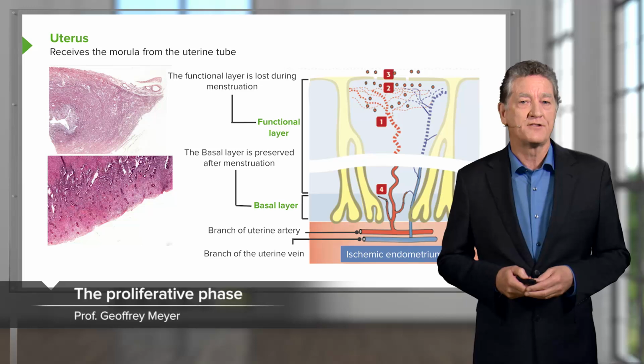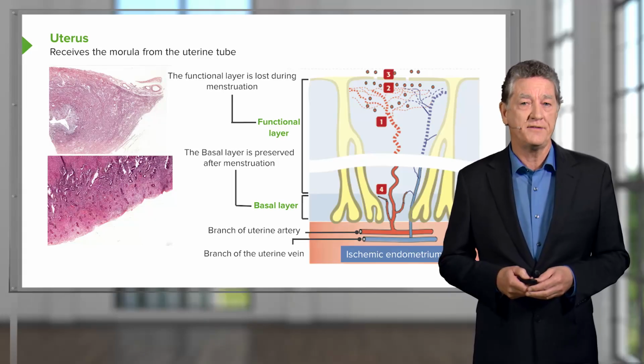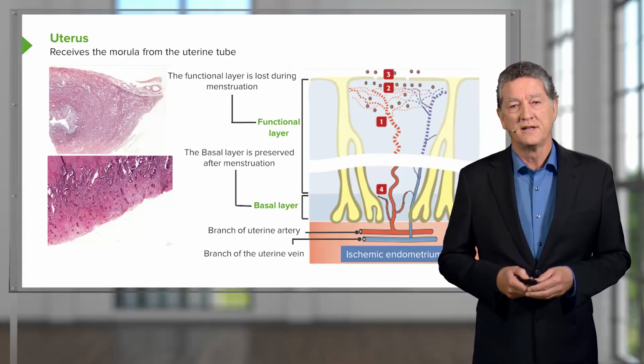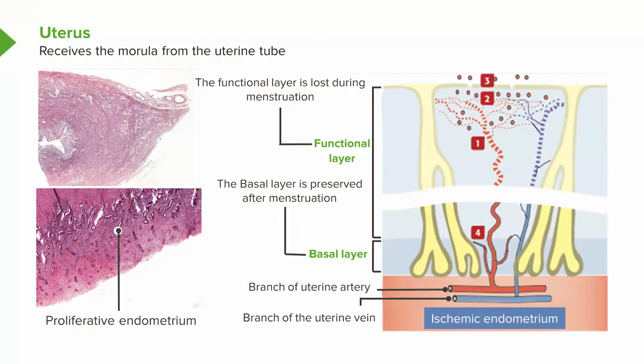Have a look now at a description and also some detailed evidence of what occurs during the proliferative phase of the cycle. On the left-hand side, again, you see a histological section through the endometrium just after menstruation. And you don't see a lot of the coil glands and the bluey stained characteristics of the endometrium you saw earlier. You do see the base of these coil glands in this section.